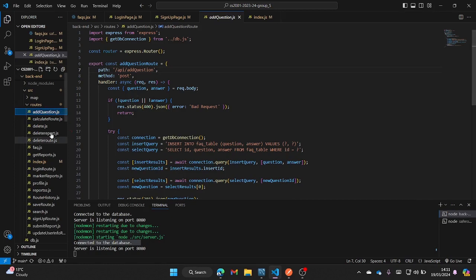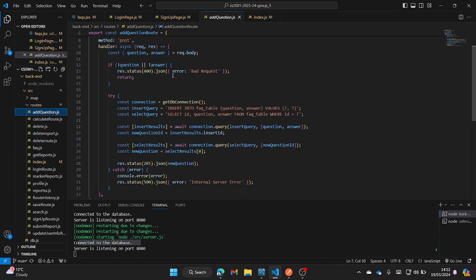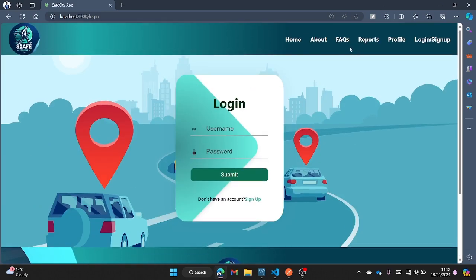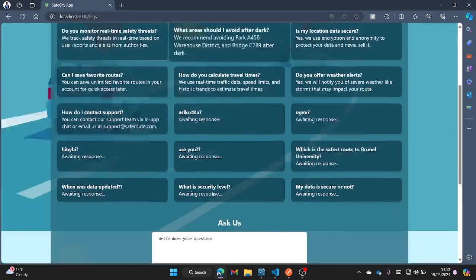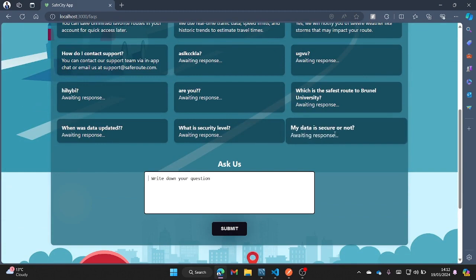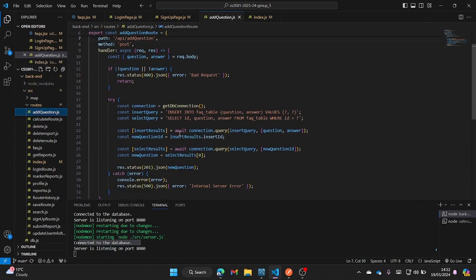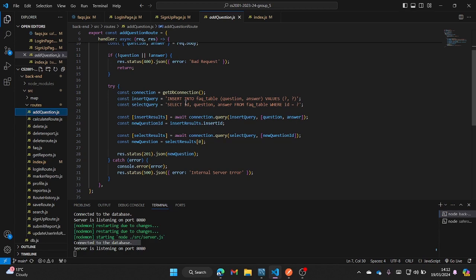And in our FAQs page, we had an add question route as well, which basically inserts a question inside the database, which is this, and I nearly forgot it. The way it added the question inside the database was using this backend, as we have the add question POST request, and it inserts inside our database's question answer section, with the answer being a waiting response, and it has to be answered by the admin.